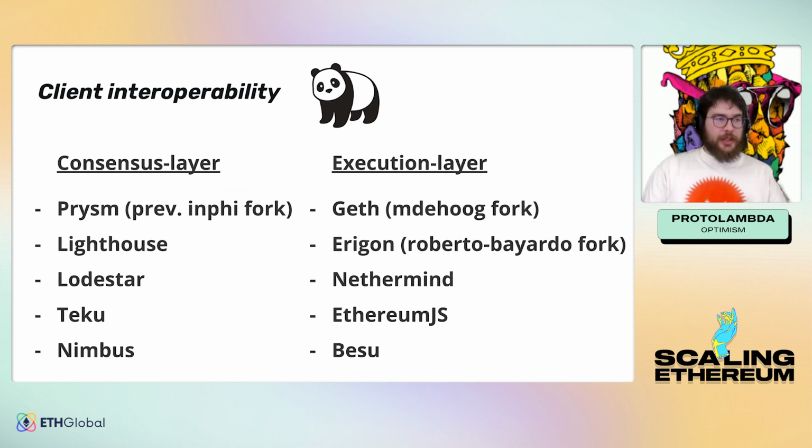Now, implementing all these specs is not easy, but we're getting there. We have 5 different consensus layer teams and 5 different execution layer teams, actually more than this even, implementing the specifications and participating in testnets. So we started with just Prysm and Geth as a prototype a year ago during ETH Denver. And since then, we have improved the syncing methods, improved the transaction pool, and we're still polishing various different things about the EIP. But the specs are stable, and so clients are moving forward. And now we have all clients participating on the same testnets. We have this client interoperability.